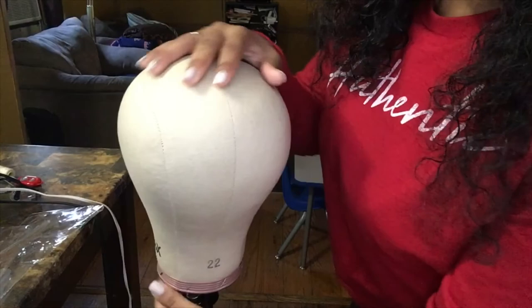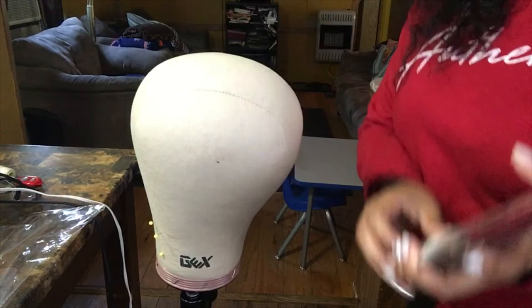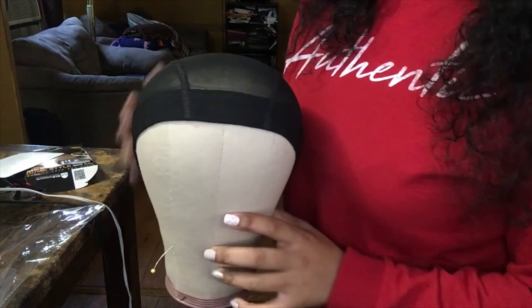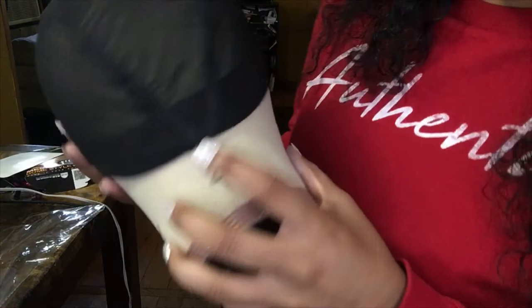So here is my mannequin head, y'all. It's a size 22, y'all. These mannequin heads come in different sizes, so normally I use a 23, but today I just decided to use a 22 since my natural hair has been flattened, so that kind of takes an inch off of my head. And I decided to use the mesh cap. I really like mesh caps versus regular spandex caps because it allows more breathability.